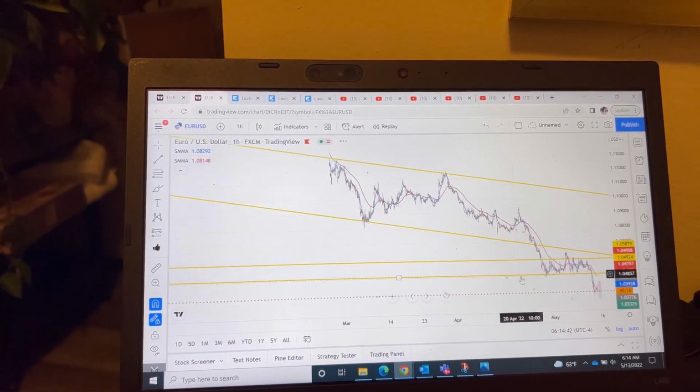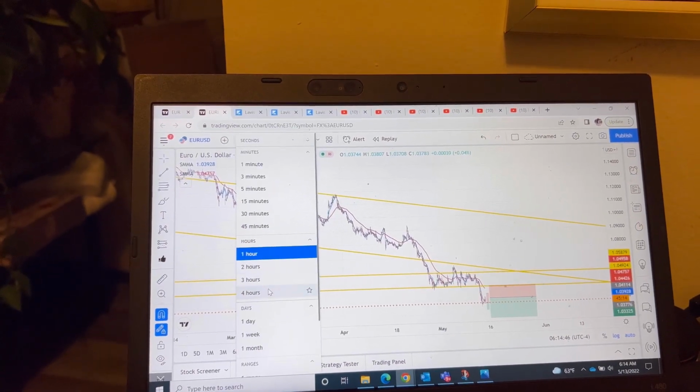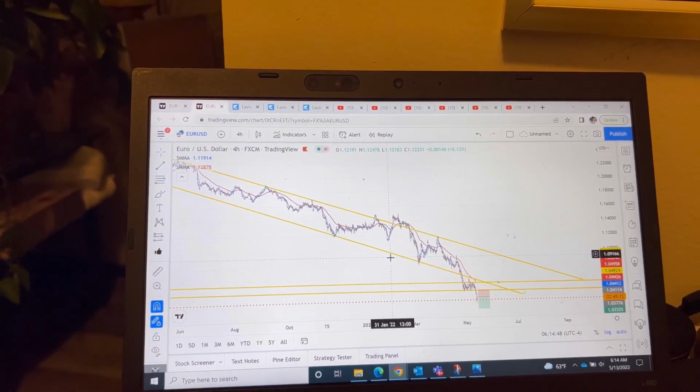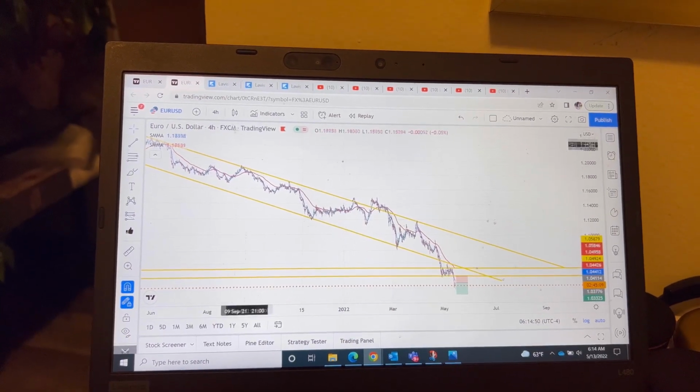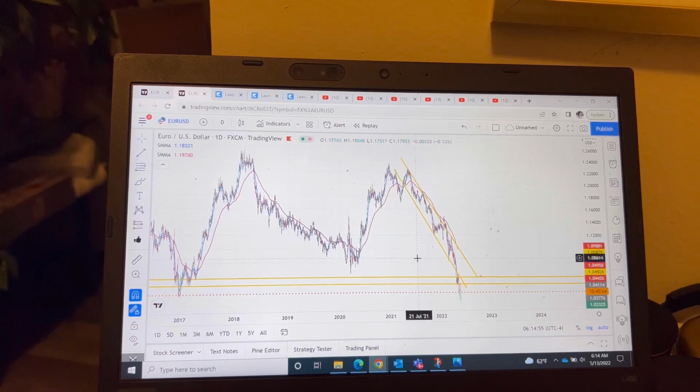I don't know how much it's gonna drop. I can't tell based off of the chart. It's hard to predict based off of the chart. I just know that it is dropping. Like, that's all that we can see. It's dropping. I feel like it's going to continue to drop.